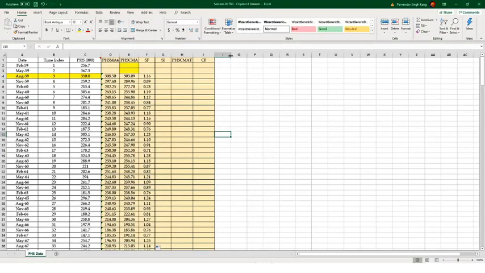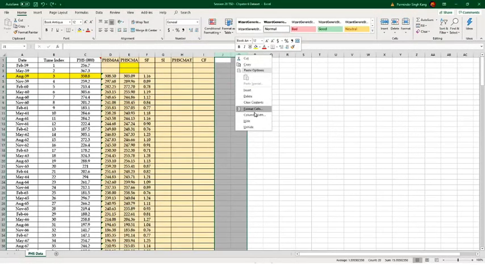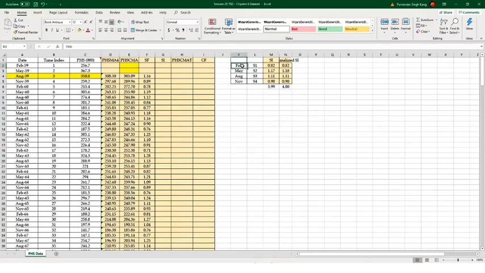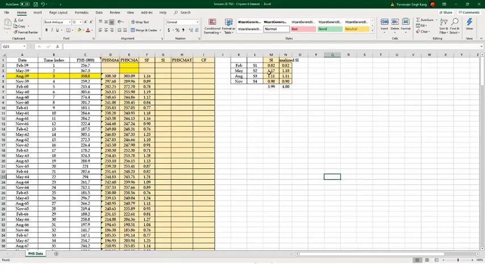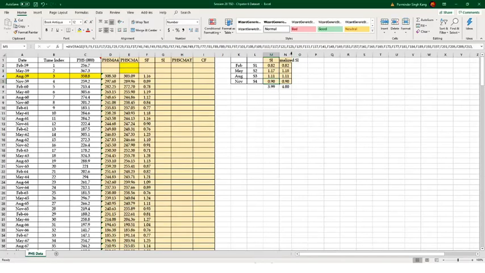In order to understand this, I have created a very small table here. Unhide all the rows here. So we have 4 quarters: Feb, May, August, and November. Then we have 4 seasonal indices associated with them: S1 for February, S2 for May, S3 for August, and S4 for November. The seasonal index for February is the average of all the seasonal factors that belong to February, or to season 1. Similarly, the average of all the seasonal factors for May, August, and November.